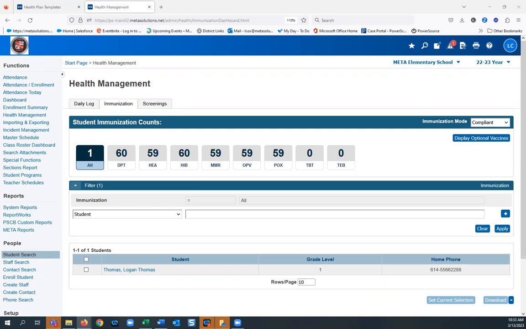Some nurses get a little wigged out about that, but others are like, I really want to mark every one of my students when they're compliant, and then I'll go back in and mark when they're not compliant. So they check kindergarten and they check for whenever the next doses of whatever, Tdap, are due, that the students had that Tdap.